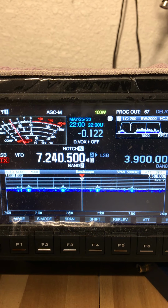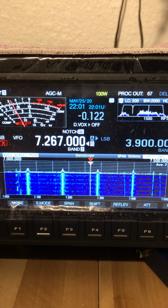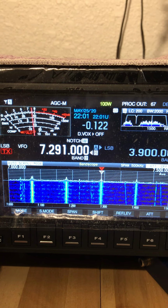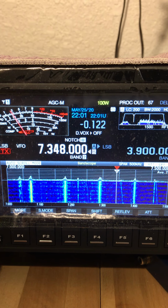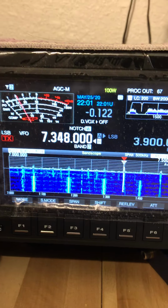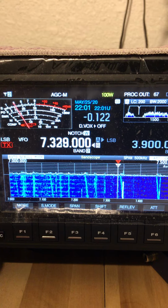Interestingly enough, when I go to 40 meters, I still get these big guys here. Not sure what those are. There could be the grow lights. Could be something else. Let's see, antenna 2. They're not so much on antenna 2, which is the vertical.